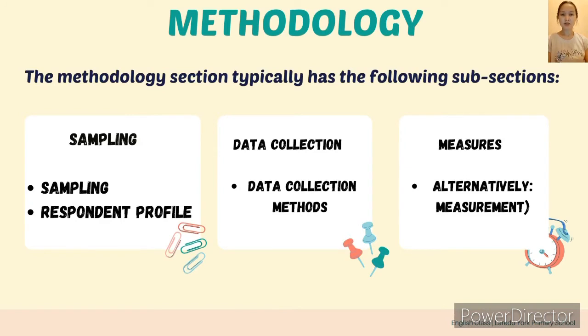It is extremely important that you describe your methodological choices in all the subsections in enough detail so that a reader who is not involved in your study will know exactly what you did and why. So you should also motivate and justify your methodological choices so that the reader can see that your choices are appropriate and scientifically sound.